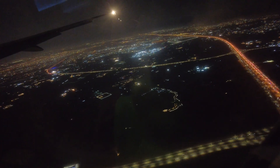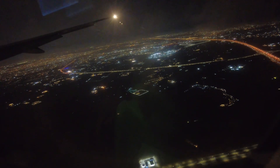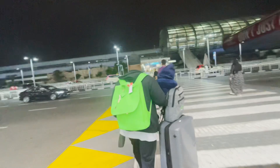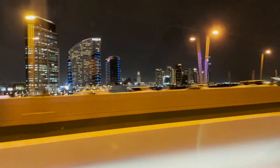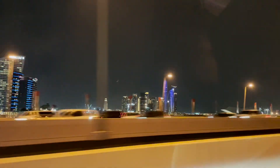We were actually here — it was time to land, and we were so super excited. The flight cost was about $2,000 round trip, but the experience was worth its weight in gold. And before we knew it, we were in the city that never, never, never sleeps — Dubai.